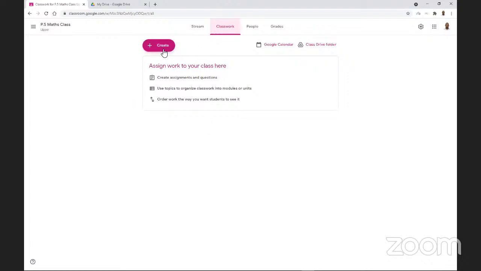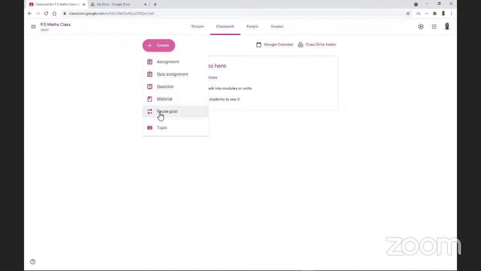So for this particular case, I am going to create. When you click create, you can see these are the different items that you can create. You can create an assignment. You people have been attempting different assignments that we have been creating. So this is where we could go and create it. And then you can create a quiz assignment. You can create a question. You can create just a material. You can upload a learning material for your learners to be able to access, and then they learn.